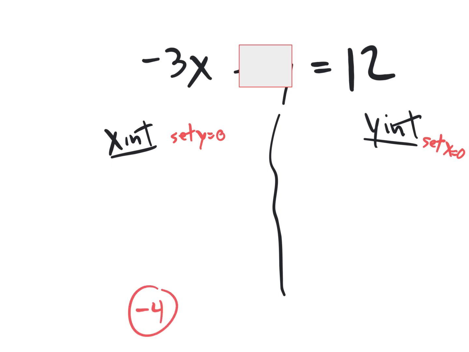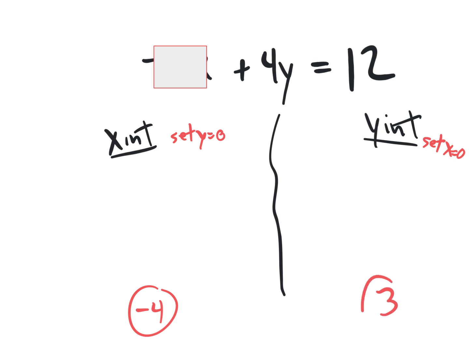That's my x-intercept. For my y-intercept, you set x equal to 0. So here's x. Just cover that up now. And now it looks like a simple one-step equation that reads 4y equals 12. So my y-intercept is what? 3, okay? So just by knowing those two things, you could graph your equation, your line.